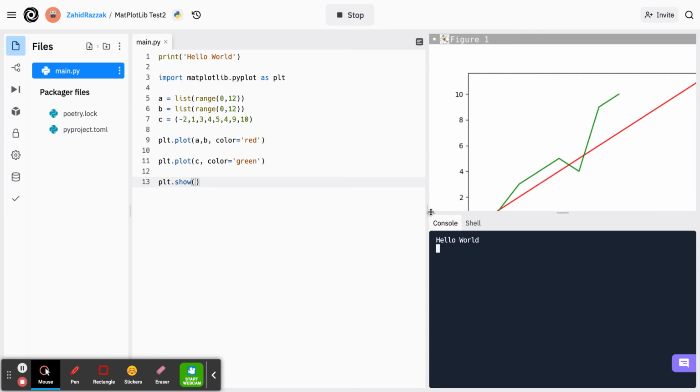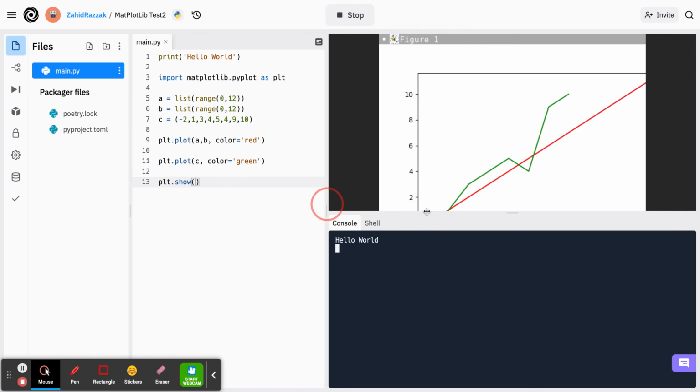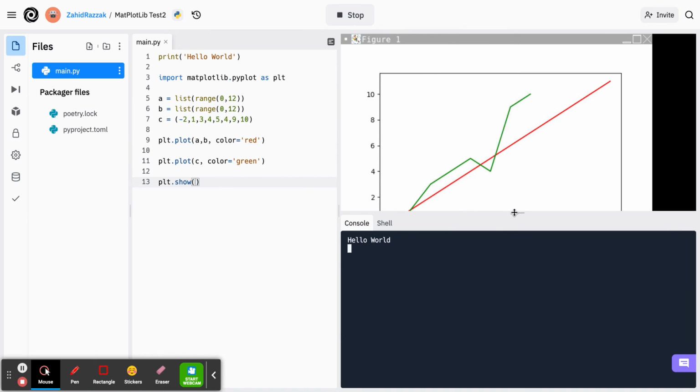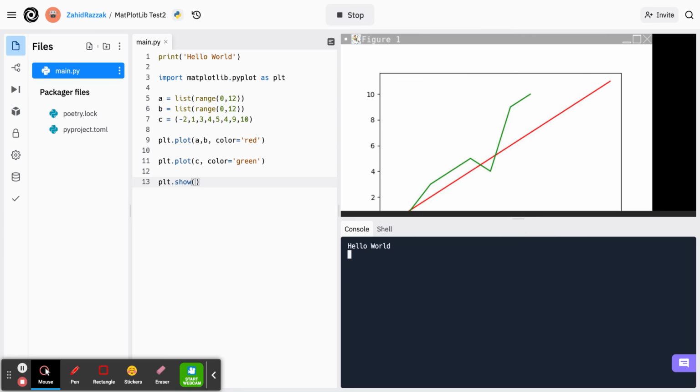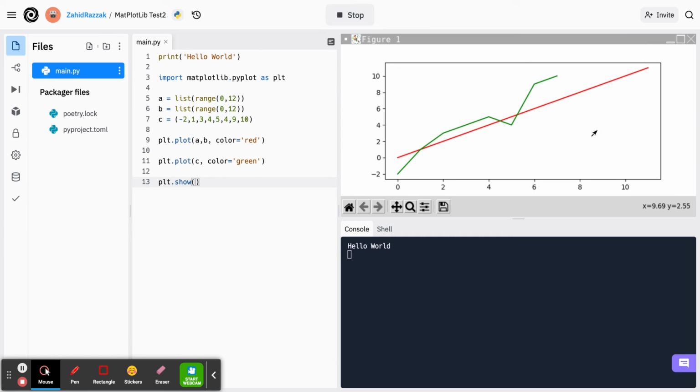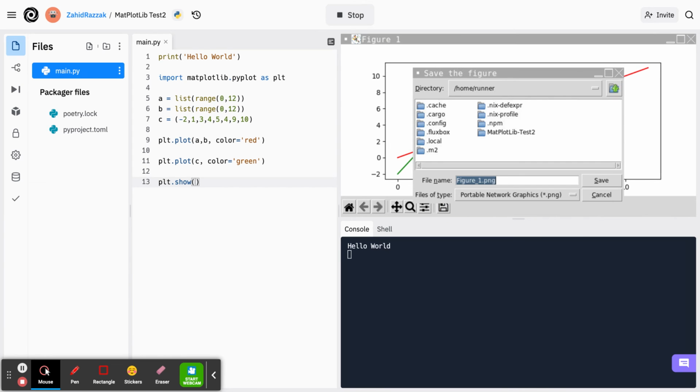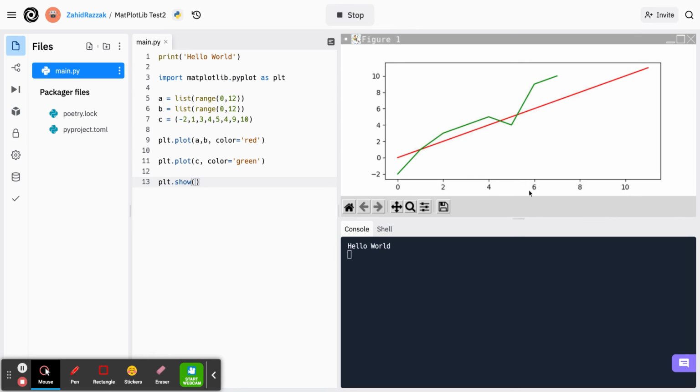So again, just a reminder, you might want to stretch the window here a little bit. You can also stretch it down a little bit, and once you've got a slightly better view, you will see that inside this section of the screen you can actually enlarge the figure. There are other command menu buttons underneath. I won't go into those for this tutorial, but if you did want to download this graph, this is quite a handy way to keep a PNG version of the chart. Okay, and there you have it.